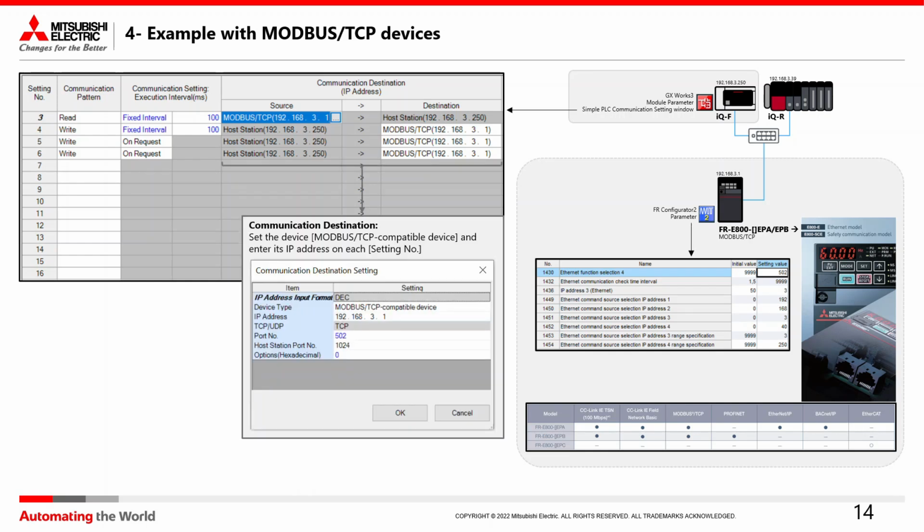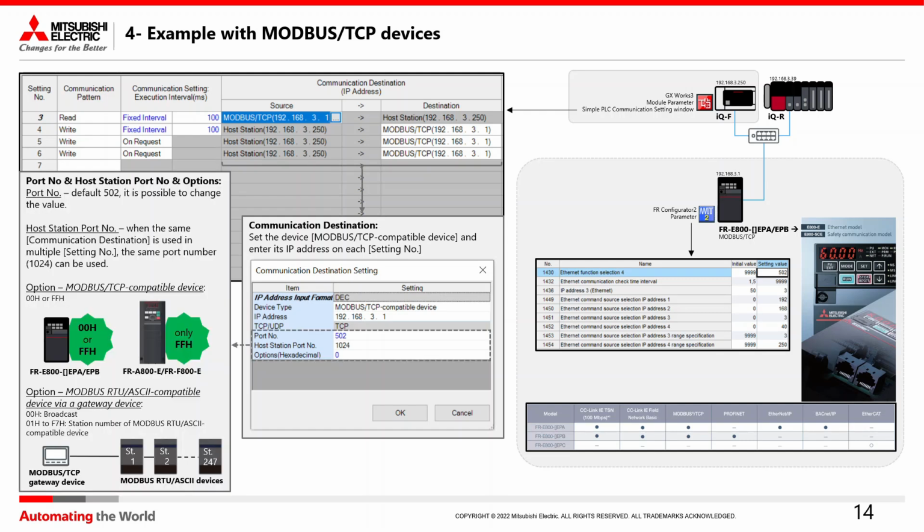Let's now move on to configuring the settings for the simple CPU communication function on the Melsec iQ-F. In the fourth setting, we entered the device type Modbus TCP compatible device and its IP address. Regarding the ports to configure, the port number is automatically entered as 502, but it is possible to change it.